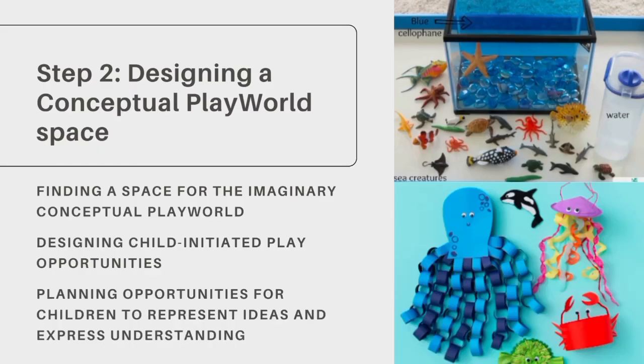Step 2: Designing a conceptual play world space. We use indoor kindergarten space to accommodate various scenes and activities of our play world. The locations, such as the beach, the ocean, and the recycling center, can be designed by using decorations and props to change this area into an inviting and engaging play environment. We try to create an environment where children can freely explore and build upon the play plot. We offer different materials to make connections to the story's theme and even invent their own narratives.